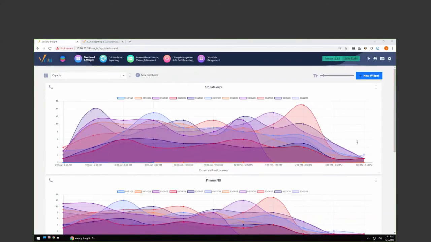Hey, thank you everybody for attending. The purpose of today's session is we're going to cover a little bit about capacity utilization. In our previous webinar, we had covered capacity utilization as it relates to gateways. Specifically, am I over trunked, under trunked, am I reaching capacity and things of that nature? And we built a lot of these widgets in that reporting.